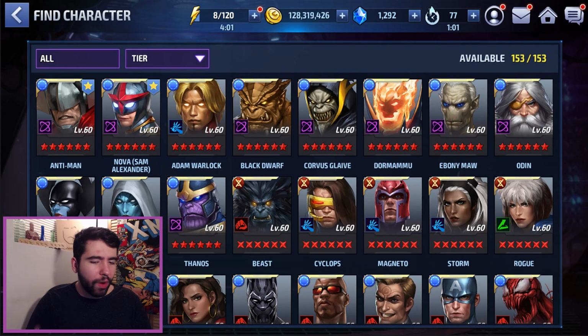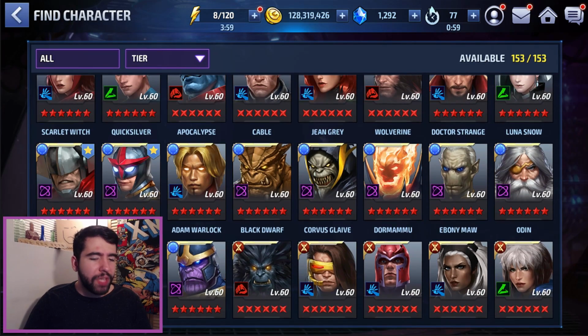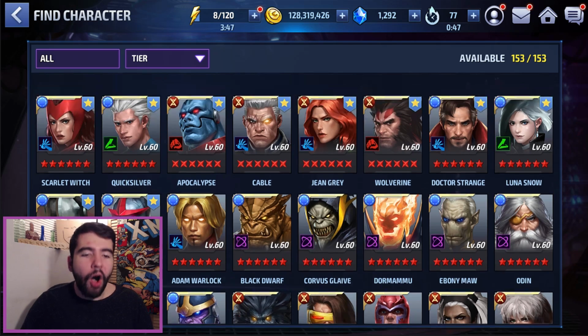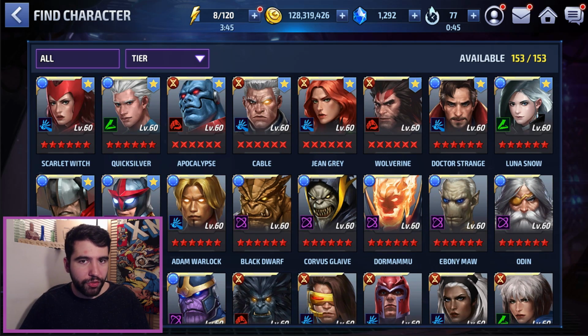Having said that, I do want to finish things off by saying you definitely don't want to put any of these characters above the likes of Quicksilver, Scarlet Witch, Apocalypse, Cable, and others, Wolverine, Doctor Strange, Jean Grey, of course. It goes without saying, all of the regular characters that you need black antimatter for, I guess you don't need that for Cable, but the ones that you do need it for, don't put any of the Black Order ahead of them.